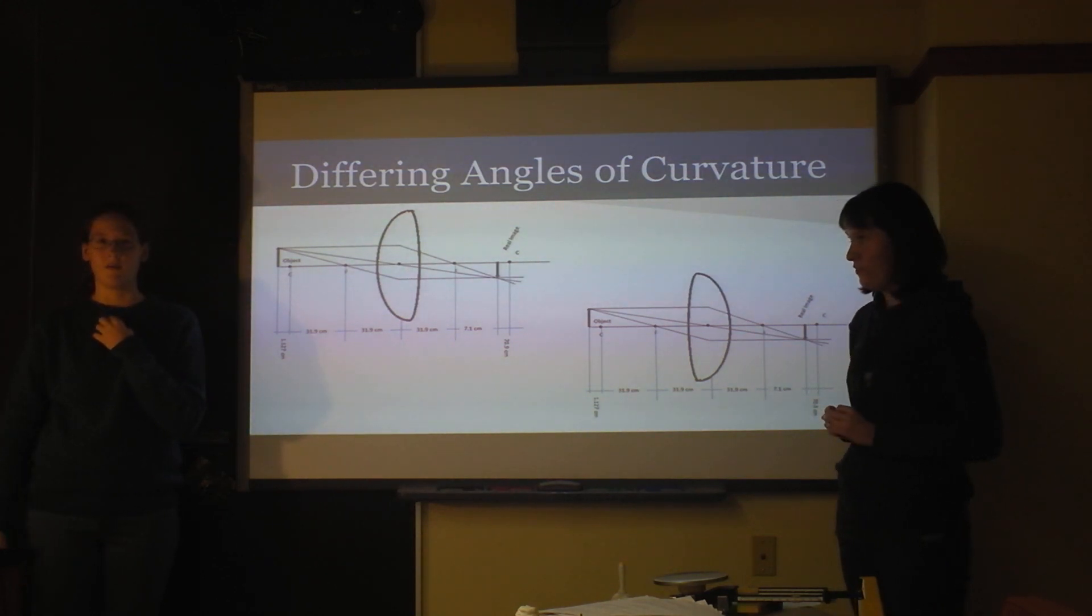So, we had one weird lens that had different, like, most of the lenses we tested had the same amount of curvature on both sides. But this lens was flatter on one side, although it still curved out. So, it worked essentially the same way as a converging lens, because it is thinner on the outside than the end. Yeah, it worked like the positive meniscus, too, that you flip it, and it had the same real image location. Because the image depends on where the center of the lens is, and that's the same either way.